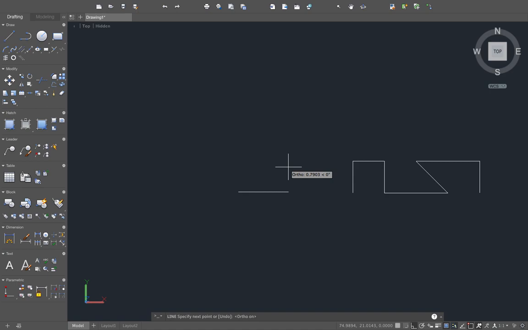I am now restricted to 4 angles only. Those 4 angles are 0 degree, 90 degree, 180 degree and 270 degree. If I press in between, it will just draw the line on those 4 coordinates only. So now I'm deactivating it, and I'm able to draw lines.